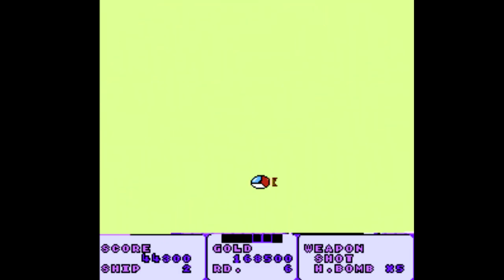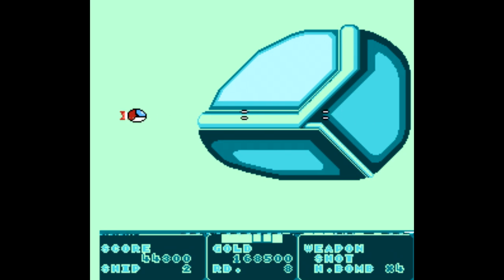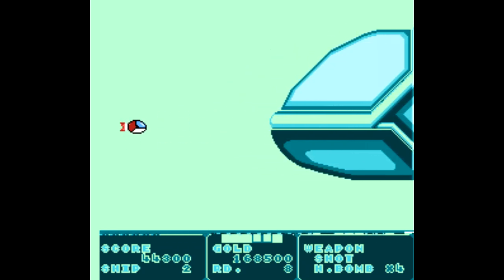For the next boss, just get underneath of it and drop one weight, and that's all it takes. We're going to do the same thing with the next boss. Drop that weight to make sure that when it forms, it's right on top, and that takes us to the final boss encounter.